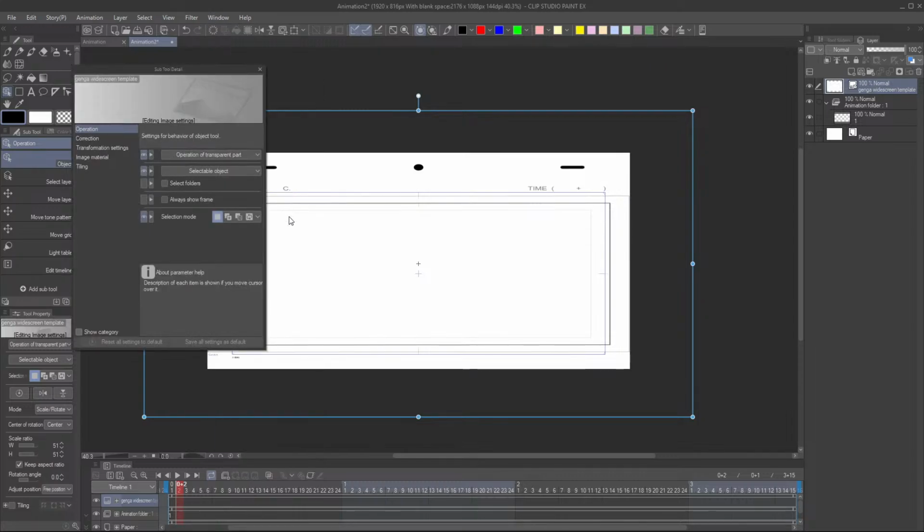Sub tool. Position. Tiling. Transformation settings. Operation.